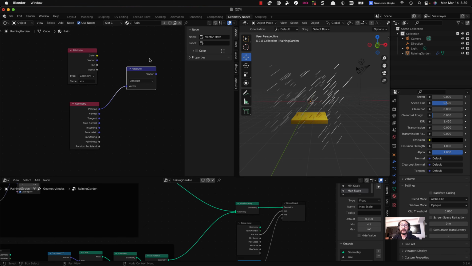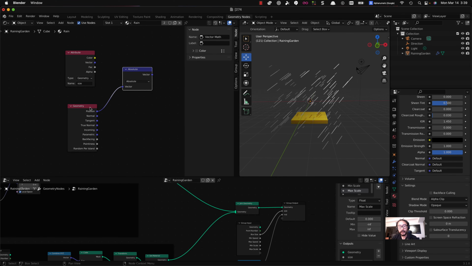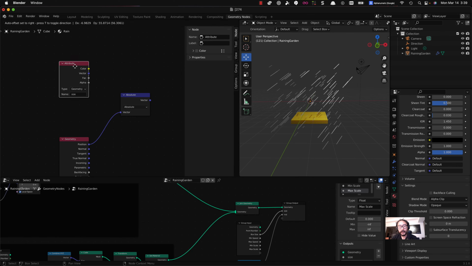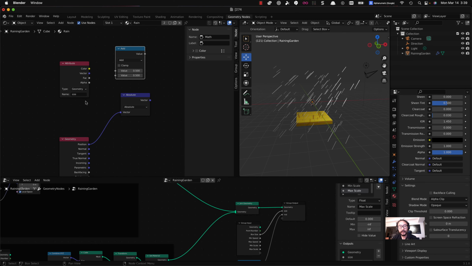Okay, now that I have an absolute value, it's time to check whether the size is over the box size or not. Now I have this box size right here, so let's first of all multiply this by 0.5, because the box size is this size, but if we look at the axis, what we need to check is the half size of the box for the x, y, and z. So multiply this by 0.5.